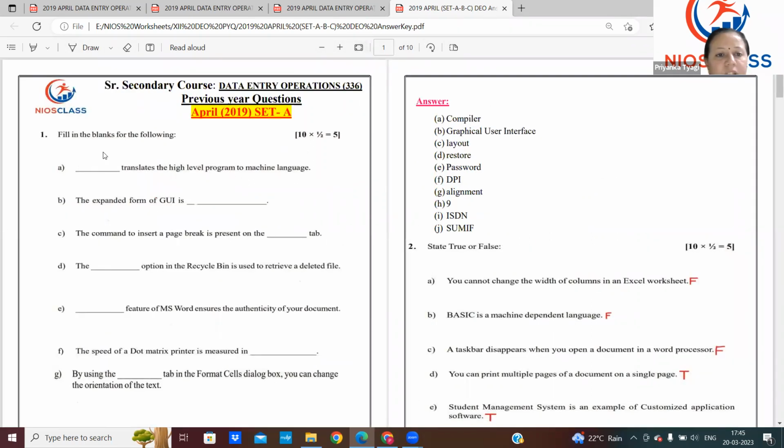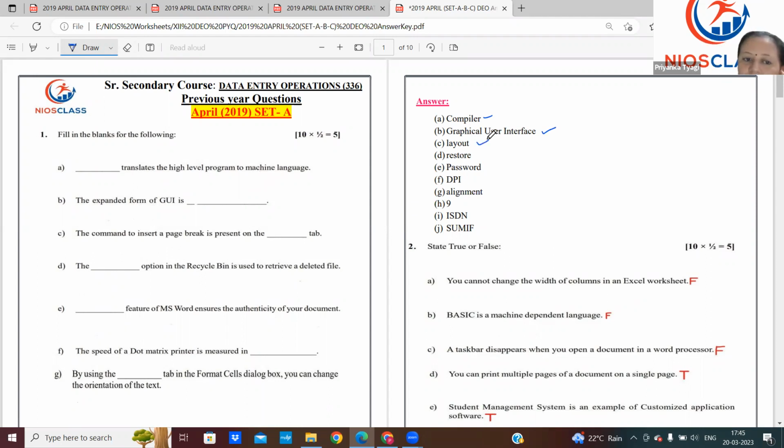Now question number 1, dash translates the high level language to machine language. Simple, compiler. In high level languages we use a compiler as software and it will translate, right? Now the expanded form of GUI is graphical user interface. Now the command to insert a page break is present on the layout tab.